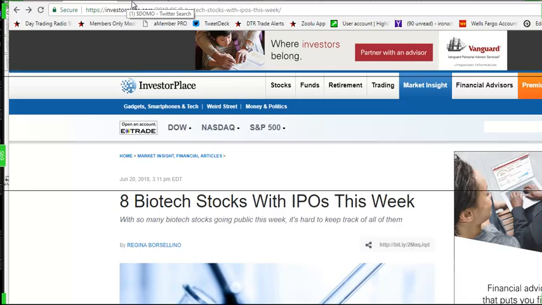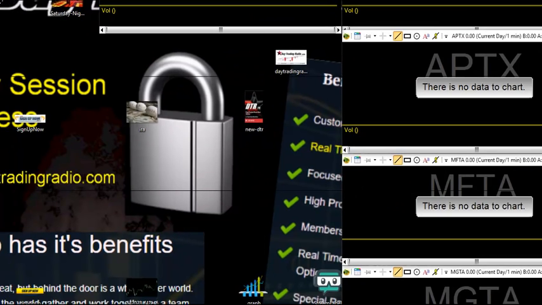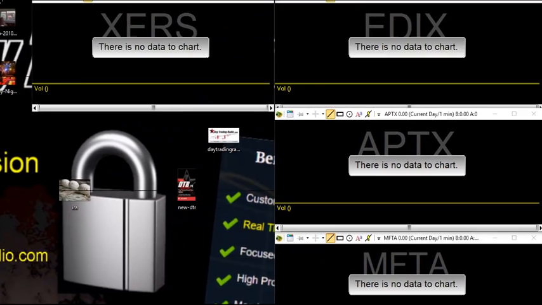So I'm dedicating one of these screens, just around a 21, 23-inch screen, to the IPOs that are less than a month old, that haven't really ripped, or that I want to watch. And it's going to be easy enough for me to keep track because they're going to be on one computer. I take these charts, and let me see, am I fixing this the right way here? If you take a look at the charts, I'm going to move it over here and see if you can actually see some of the charts.